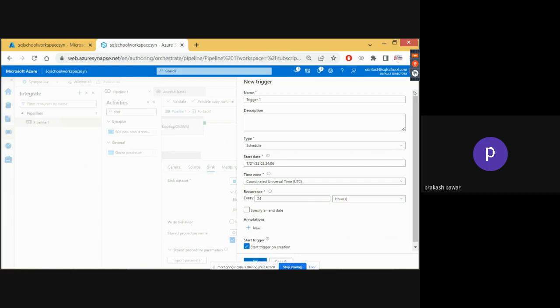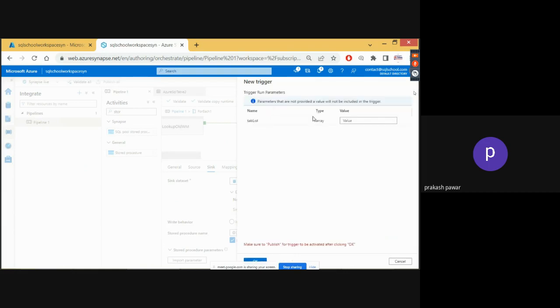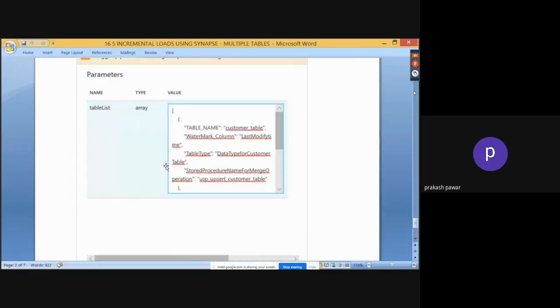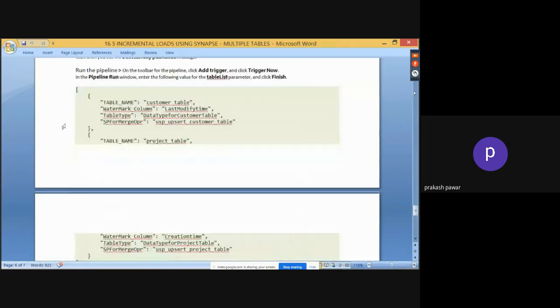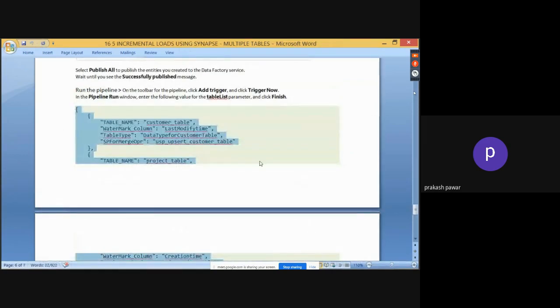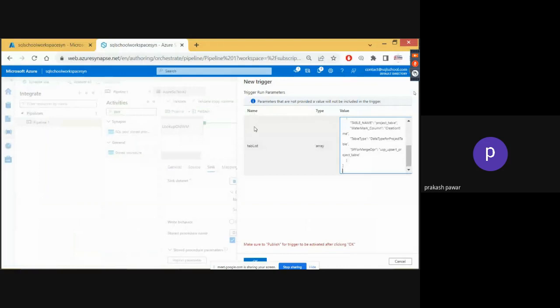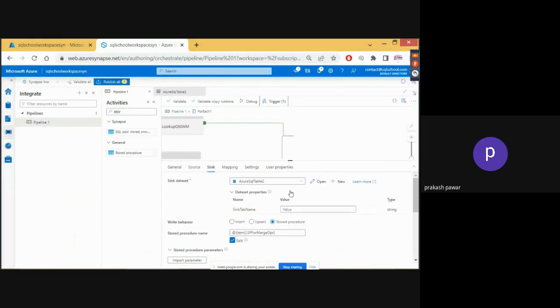Start trigger on creation, okay. And where to verify this trigger? You remember? While creating the trigger, we have to supply the value as well. Now, where to verify the trigger? Do you remember? Not monitor.